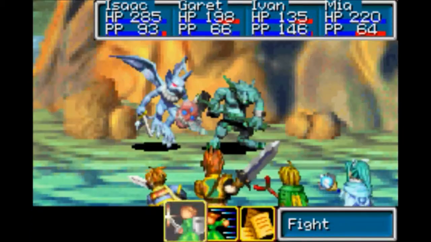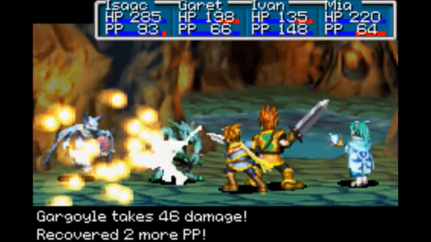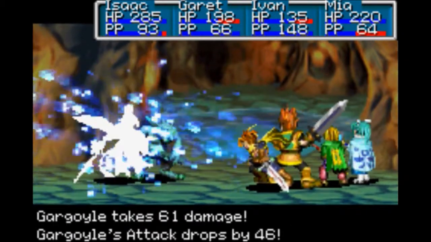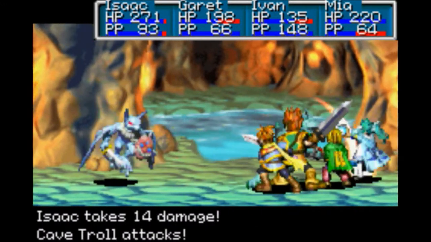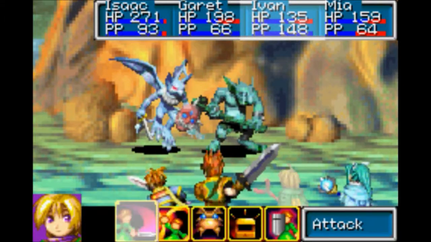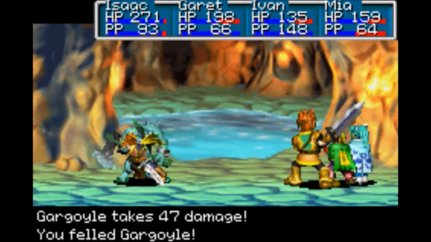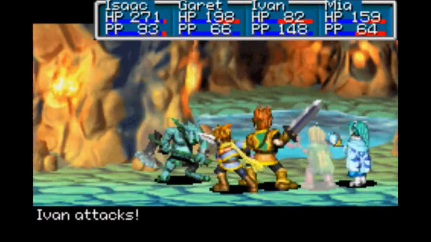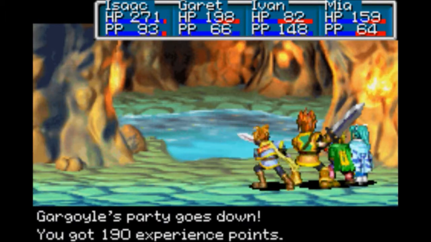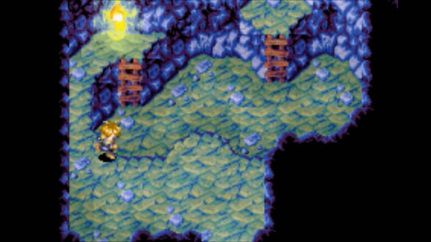I just want to double check what's over here. Psy-leech! Okay. 46 damage. That's not too bad. Attack drops by 46 from that one. Jeez. Boop. Attack, attack, attack. Psy-leech! Come on. There we go. Yeah, these enemies are a little bit tougher than the ones we've been fighting recently, but that's okay. That's about what we've come to expect at this point, right? And we're leveling up like crazy, which is good. Wish. Yep. Let's go down here. Come on.